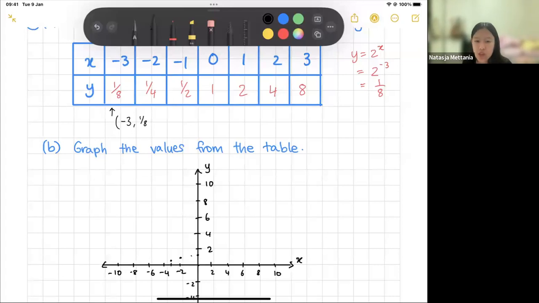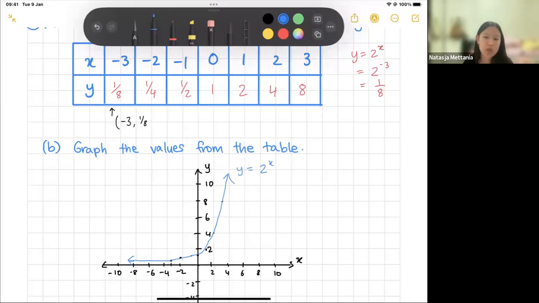Honestly, just do your best when you're graphing these. It's a bit tedious, but it's fine. This will be here. Oh, sorry, that's not 1. It should be around here. Then 2, 4, right here. See how it goes up really fast. 3 will then be 8, right here. So how I'm going to draw it is basically like so. Done.